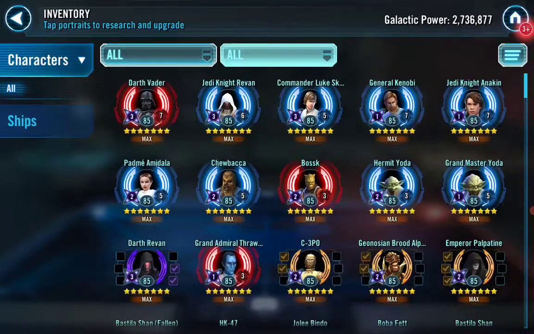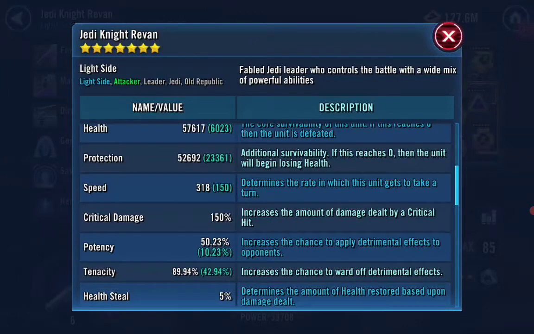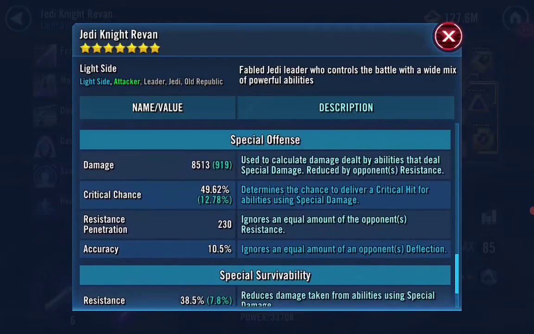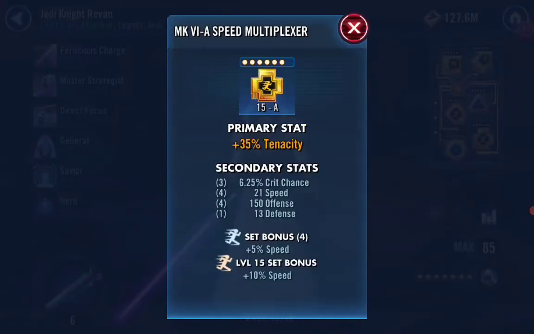All right, let's take a look at speed tunes first. Okay, Jedi Knight Revan. So he's got 4 speed, good mods. He's got 318 speed, very nice. So you definitely know that there's speed in the secondary that needs to be done. Anyone who has a JKR at 318 definitely knows. I think mine's 317, so good job there. I don't really care about anything else on JKR. I want him to survive, but that's good damage. That's good critical chance. 22 speed, 13, 25, very nice.